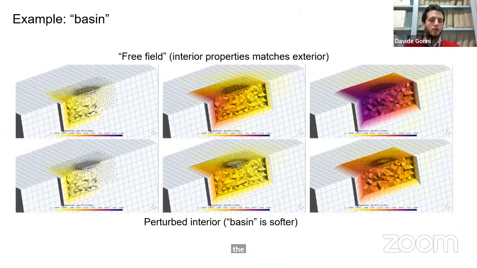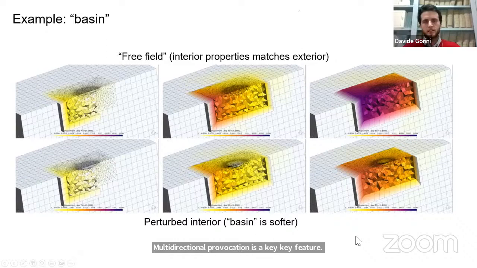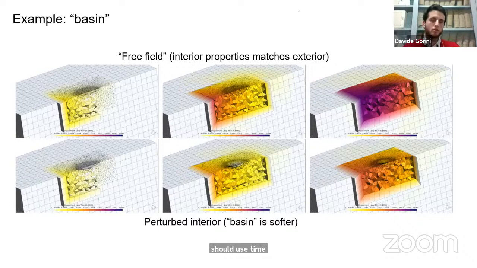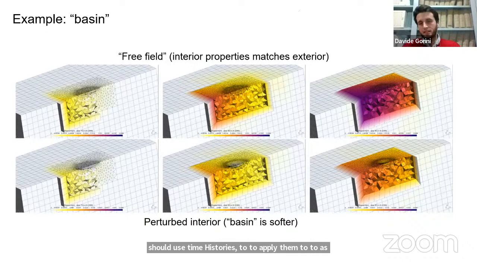And this is a first consideration. I have another consideration regarding the purposes of DRM and the coupled approaches. First of all, when we talk about nonlinear devices applied at the base of a structural system, we should consider the input motion not as forces applied to the structure, because in that case superposition is not applicable, and therefore we need to compute the response of the structural system. Using, for example, a macro element approach for simulating SSI, we should use time histories as a representative of the seismic input. Otherwise, we are assuming implicitly that we know the response of the superstructure, and this is wrong, in my opinion.